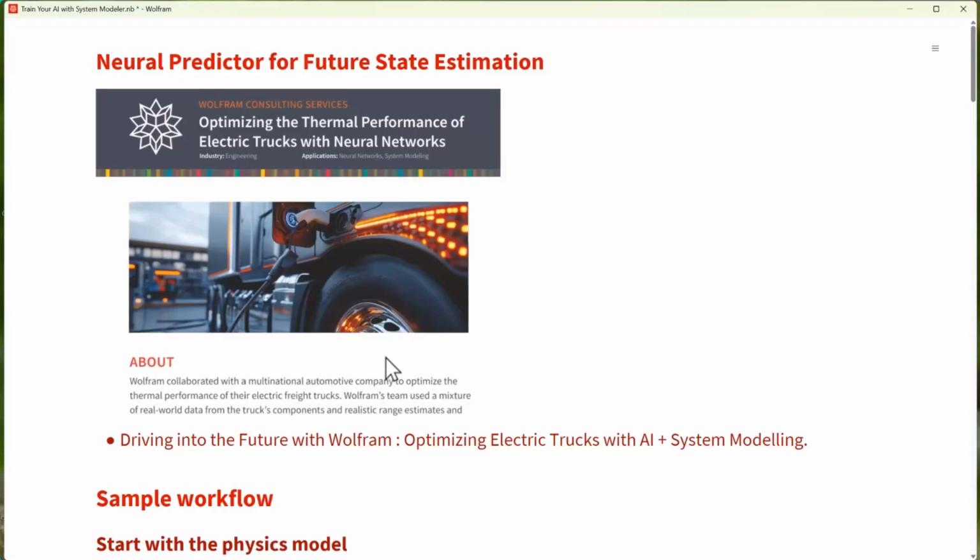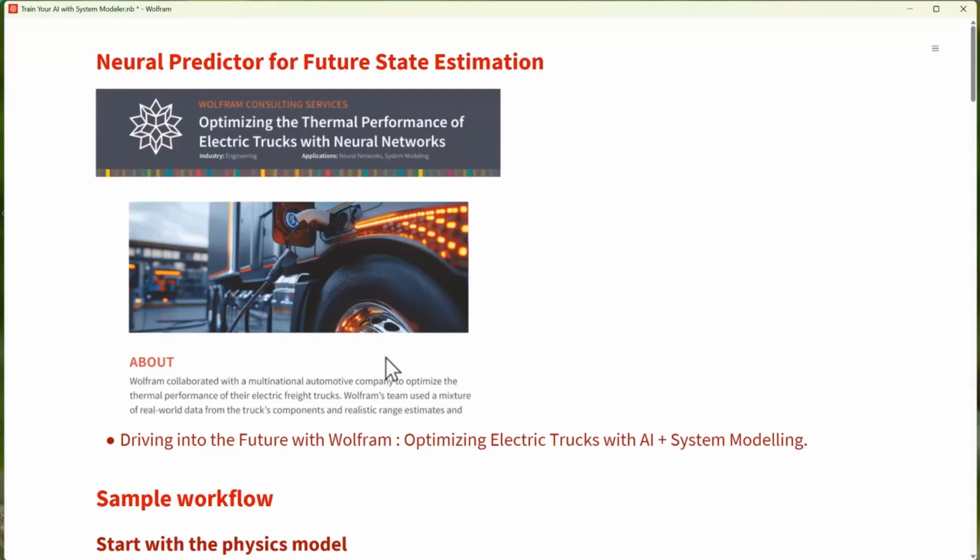So, if MPC traditionally uses a linear approximation of the plant, this approach simply replaces that small signal model with a learned nonlinear one. We recently concluded a consulting project with a major truck manufacturer where this idea was explored, that is, using a trained neural network inside a model predictive control loop.